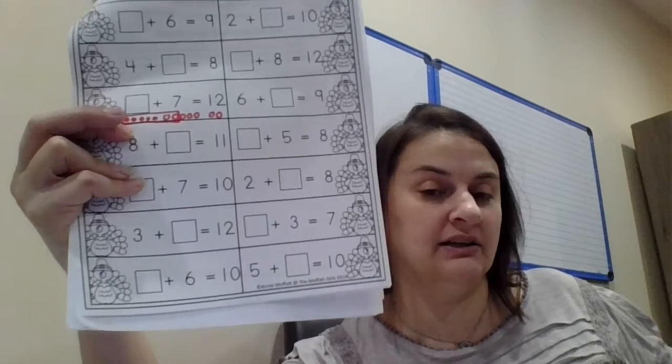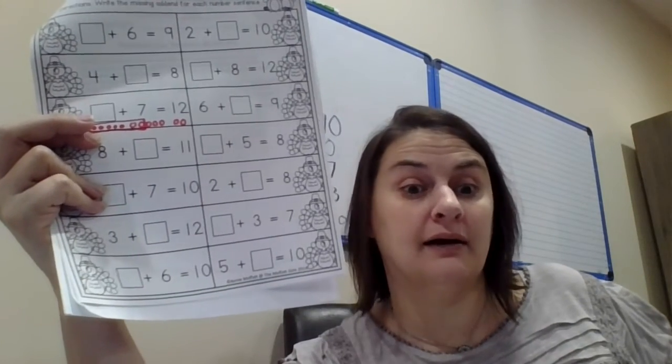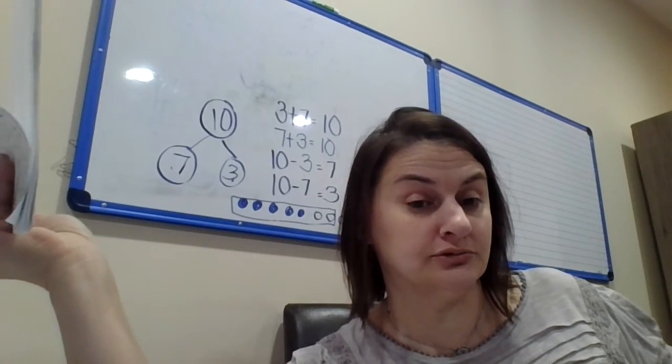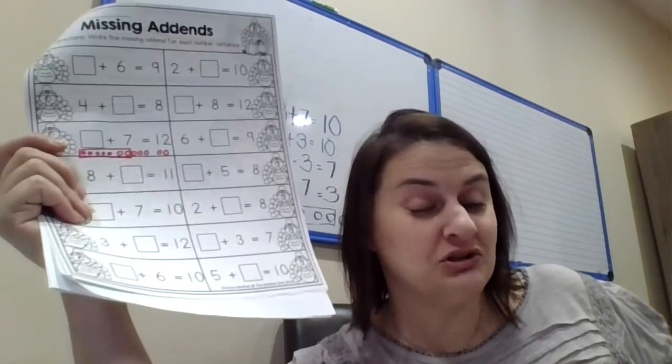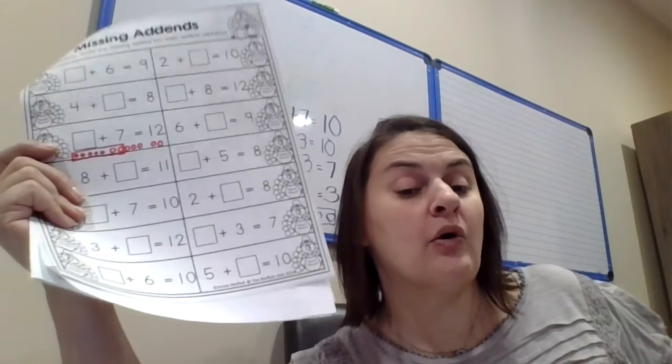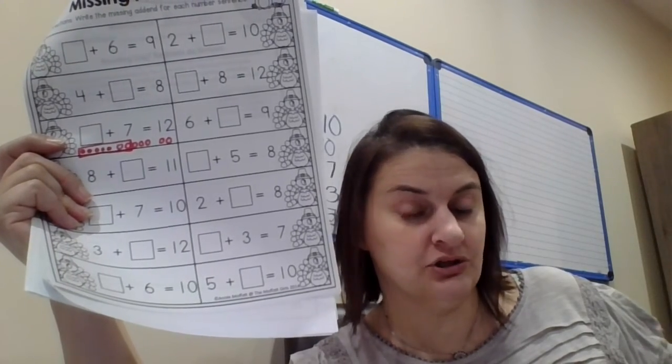Now, you cannot use your handy calculator on the ones that make 12. You cannot use your handy calculator on the ones that make 11. God didn't give you 11 or 12 fingers, did he? You may have to take off your socks and use your toes. No, what you can do on these is you can count on, or you can make a math picture. Your choice. Do what works best for you.